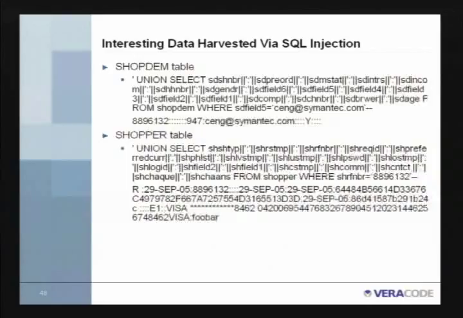So you can see that that one table contains maybe a number and some stuff about me, and I should have changed my email address before I switched companies. The shopper table is the one that kind of looks interesting because you see the word Visa in there, and a bunch of dates and a bunch of asterisks that you usually use to mask out credit card numbers and 4 digits. It looks more interesting. Definitely some privacy and compliance issues when storing credit card numbers if there's any way that they can be recovered easily.